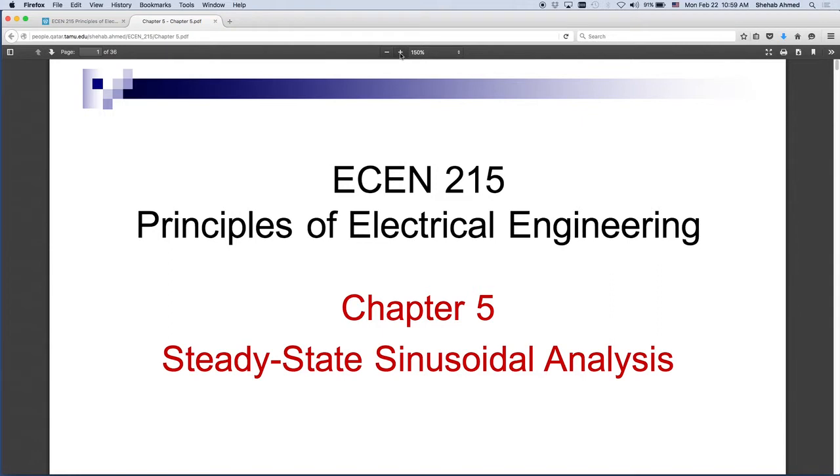So we saw that there is a time varying nature any time you have a capacitor and an inductor. But the sources that we used were typically DC, right? So we typically used DC sources only. And the rise of the current or the rise of the capacitor voltage or the decay in the inductor current, all of these were happening in a few time constants, and then the effect would go to zero, right?